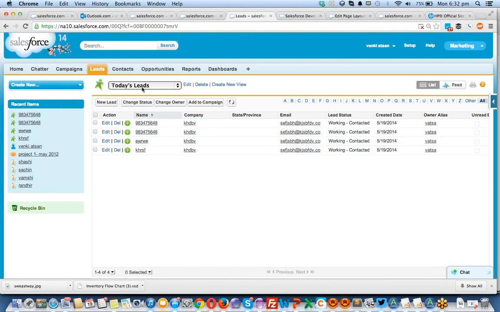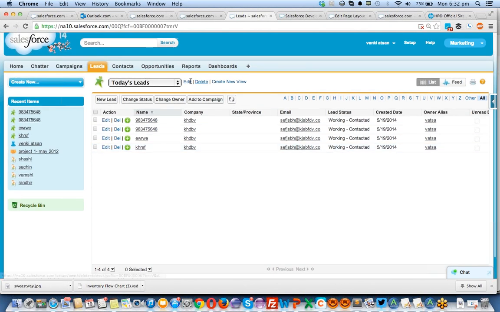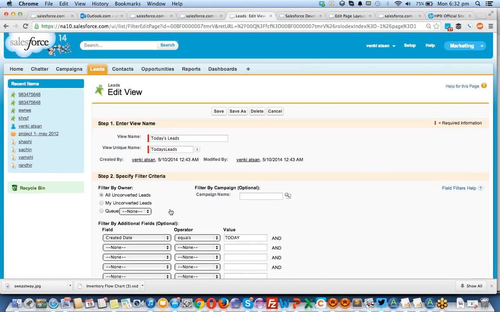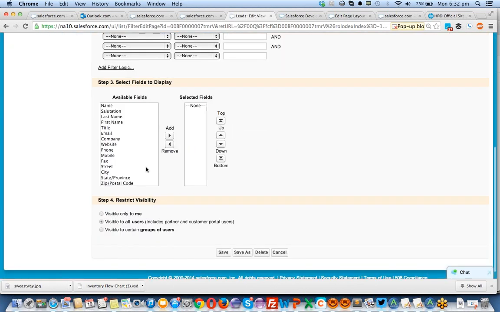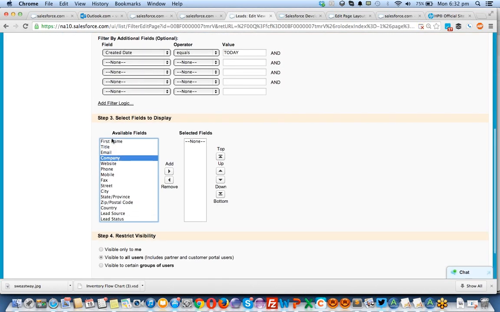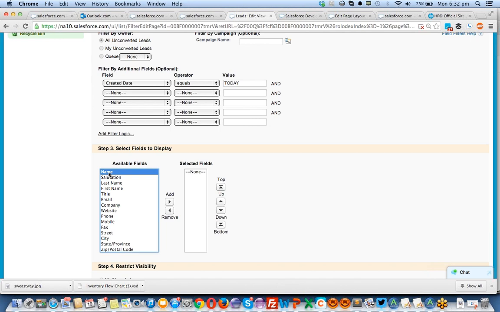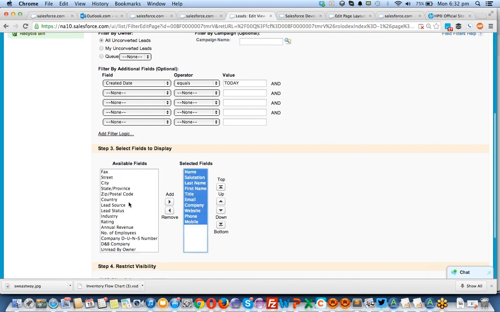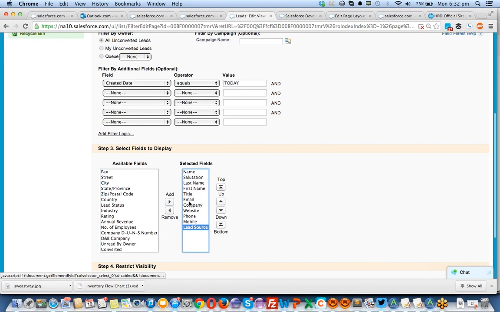If you want to see the web source here, just click on edit, add the lead source.